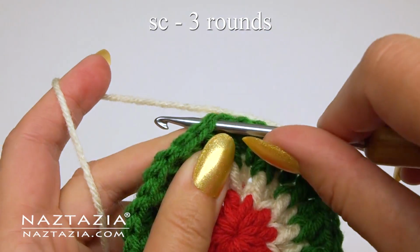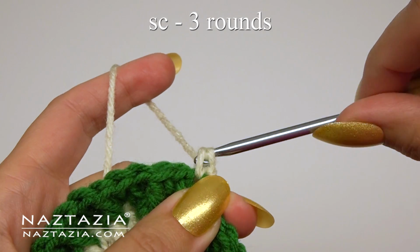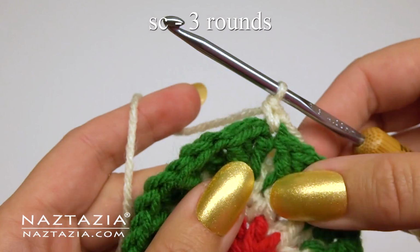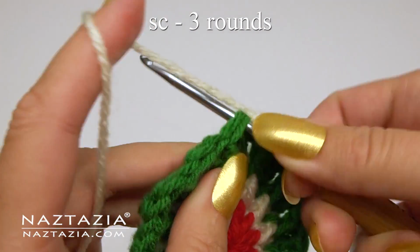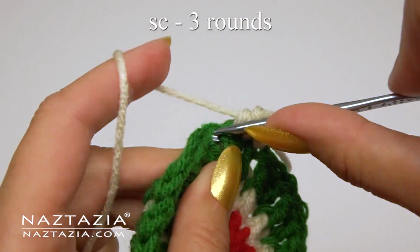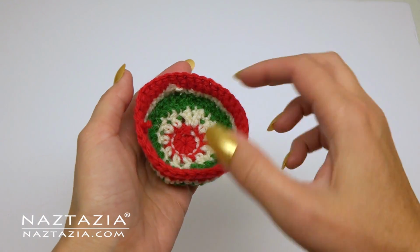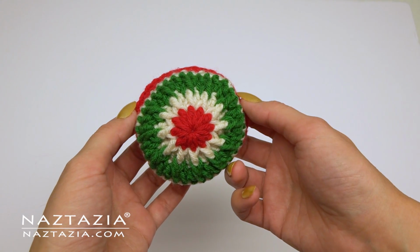For the next 3 rounds, just make 1 single crochet around. I'm making my first round with the white yarn. Then I'm switching over for 2 rounds to the red color yarn. Feel free to do whatever color changes you wish. And here's what half of the decoration looks like. You'll need to make 2 of these.